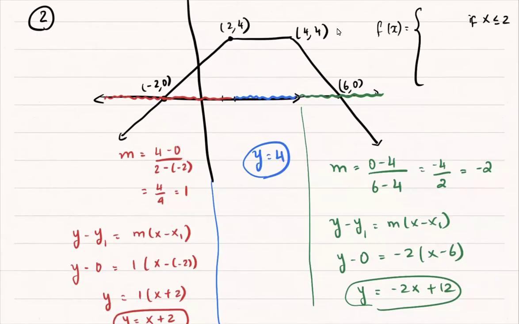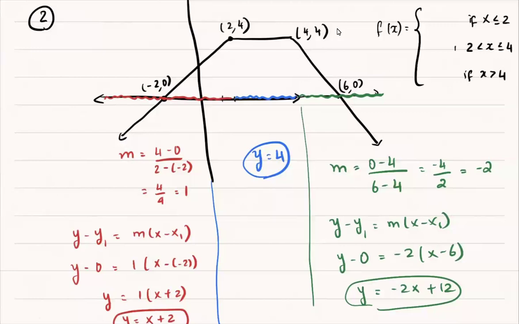Second part is between 2 and 4, but remember, 2 cannot belong to both the first and the second function. It can only belong to one or the other. Now, since we already gave it to the first function, this cannot be included in the second. But 4 can be included in the second or third. So let's say that I put it in the second. Now the third function starts at 4, but again 4 cannot be included because 4 was already used up before, right? So it starts at 4 and goes all the way to infinity. So all values greater than 4.